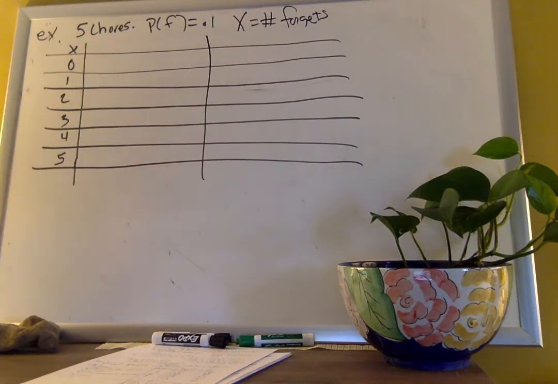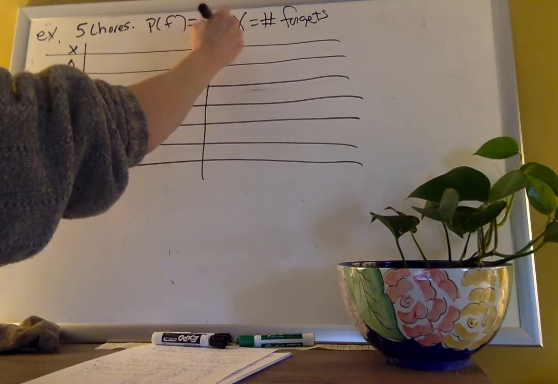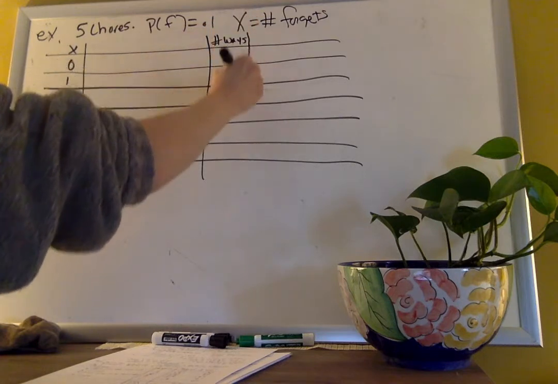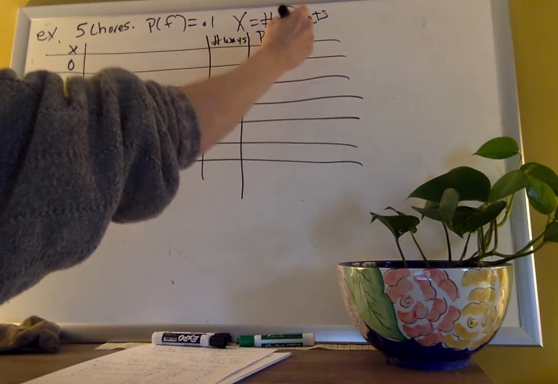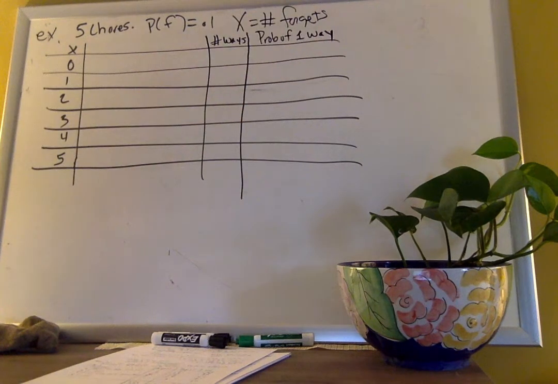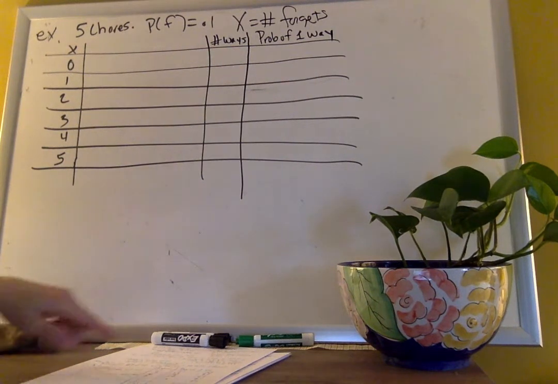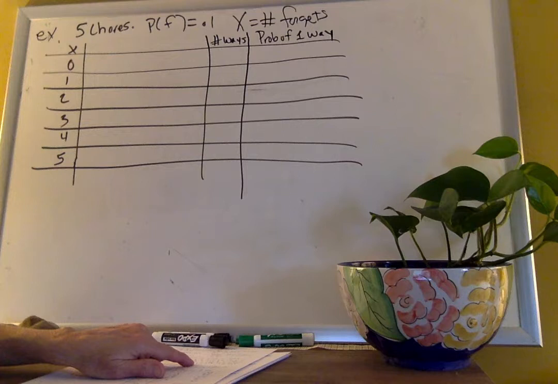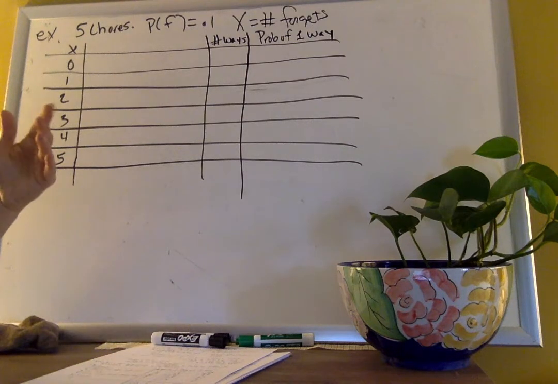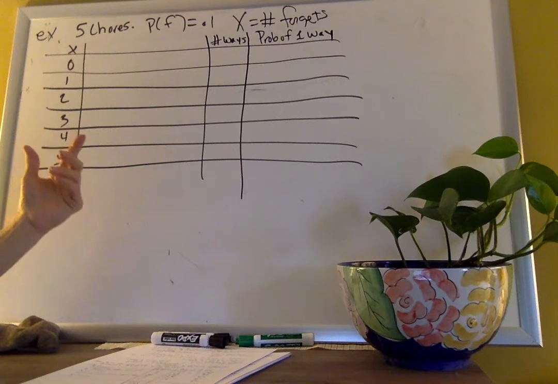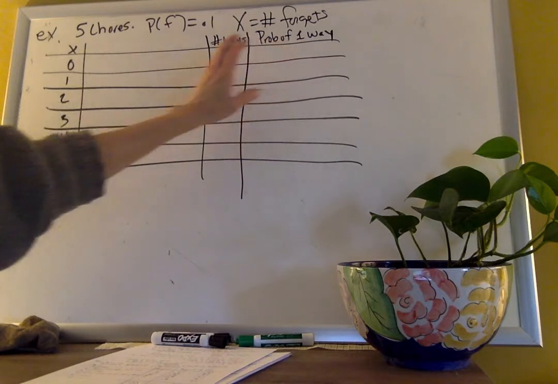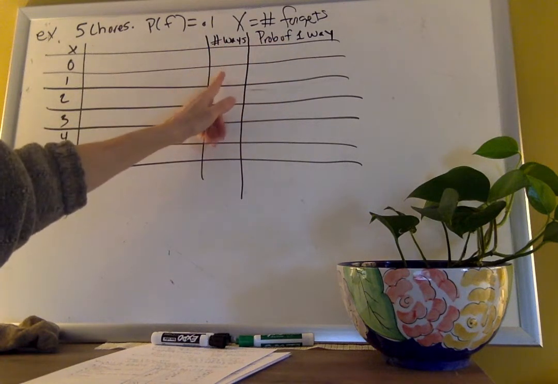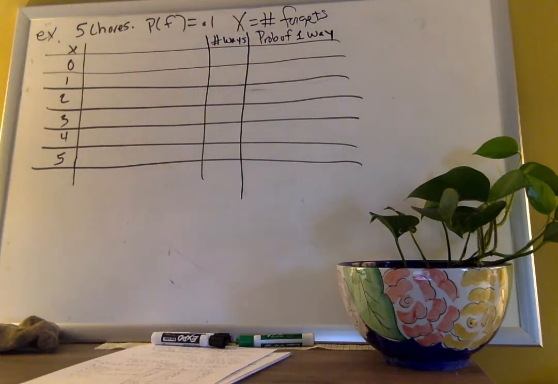This first column is just going to help me think through it. Then we're going to count up how many ways. That should be a pretty thin column. Then what does one of the ways look like? Probability of one of the ways. In the last problem we just did, remember how we had figured out that there were 3 of them? So we multiplied the 0.3 squared times 0.7 times 3. The 0.3 squared times 0.7 would have been what one of them looked like. We had then figured out there were 3 of them, so we ended up multiplying those 2 columns. So those 2 columns together actually equal the probability.